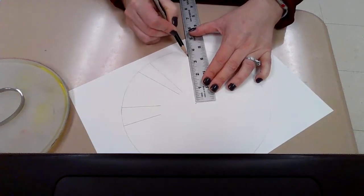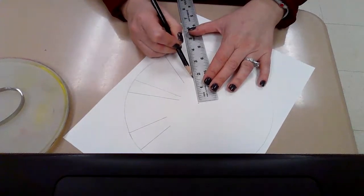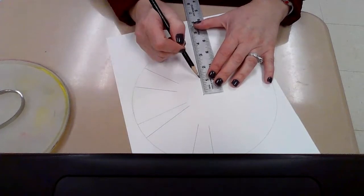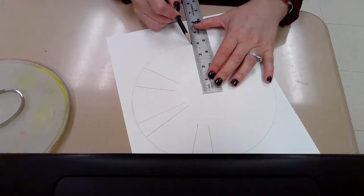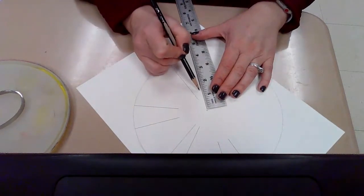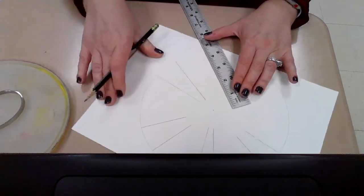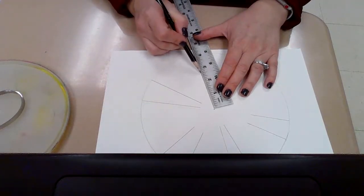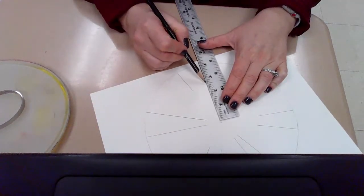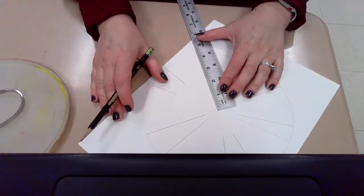This time I'm going to my 1.5 mark. So I want my buildings to all be slightly different. So some are thick, some are thin, some are taller, some are shorter. But you go ahead and just continue with these lines. And I'm going to stay right here. You probably don't need to watch this, but you certainly can. I'm going to keep on going here. I'm going to make another short one. So for me, this is building 5, and I'm going to do one more for building 6.